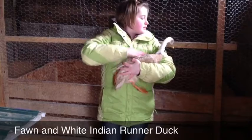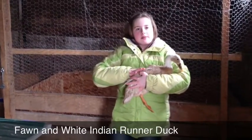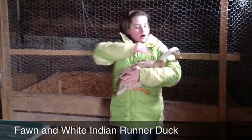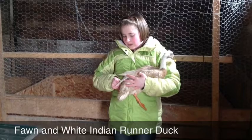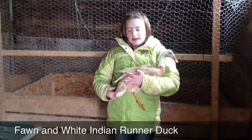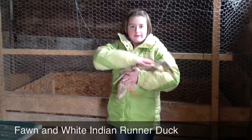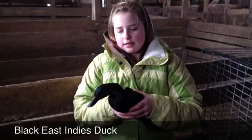But this is Mo. I have a trio of these, so I named them all, each a member from the Three Stooges. And one interesting fact about ducks is when you're trying to catch them, you should never grab them by their feet.